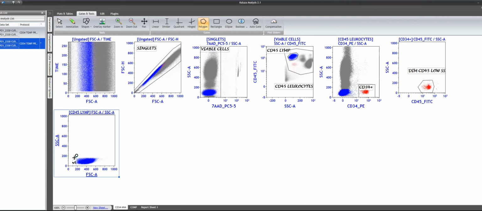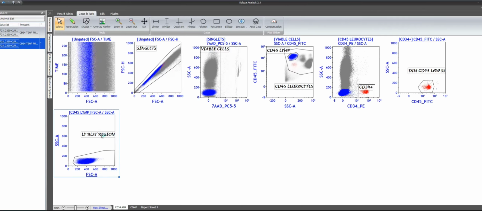Put the gate here to eliminate the artifacts like RBCs and debris, etc. And we will rename it as lymphoblast region. So this is the lymphoblast region.